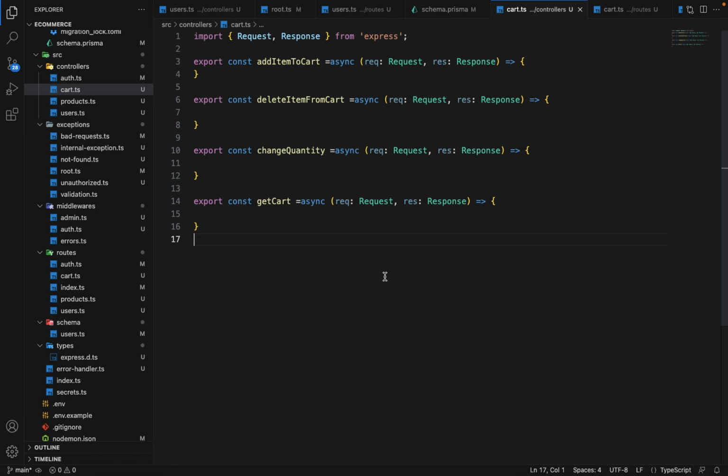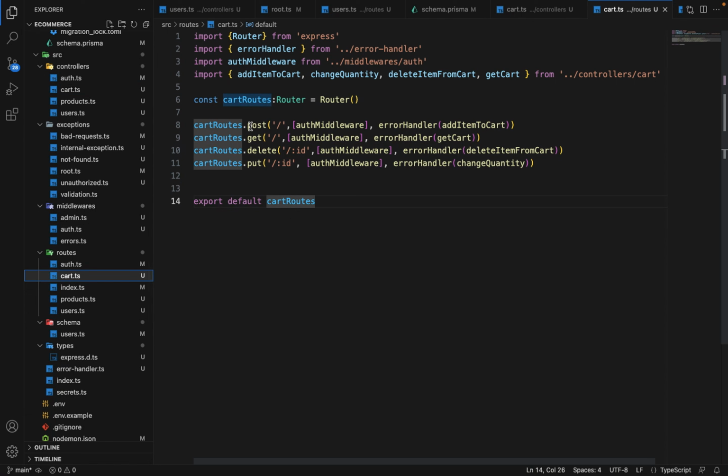Hey there everyone. Now in this video, we will work on the cart. So what I have done is I have created a cart controller here and defined 4 methods here. One is to add items to the cart, one is for deletion, one is to change the quantity, and then one to list all the items of the cart of a given user. And apart from this, I have created a routes file as well. So post and get route on / will add item and list items of the cart respectively. And we have this params for the cart ID then to delete the item or change the quantity.